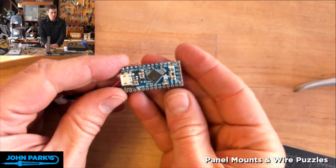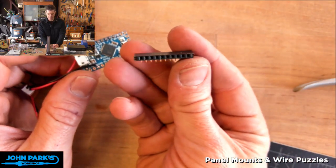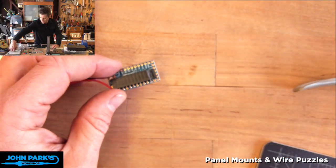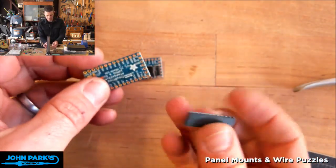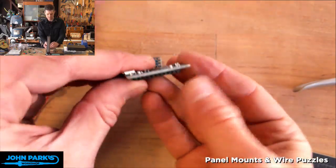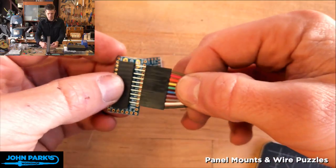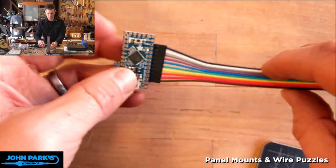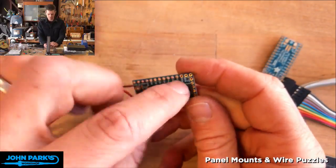So what I did was I took our little Itsy Bitsy, and I have some of these 90 degree angle female headers. And so I soldered one of those. Let me pull apart the other one and show you. So I soldered the 90 degree angle female header like so, so that I have a neat little low-profile package that can be plugged into a set of wires like this and keep the thing very neat and small. So I'm sparing you from me doing all that soldering, but you can imagine what that looked like, right? So we soldered that in here.